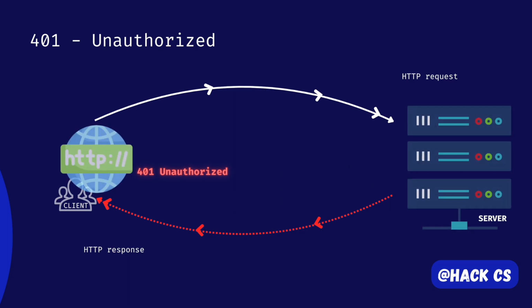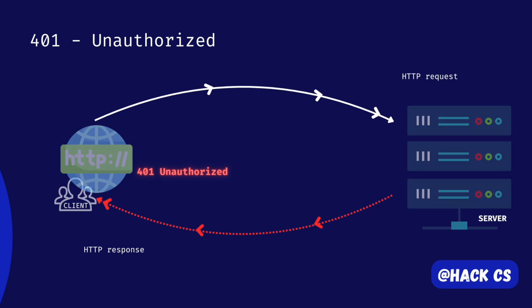Now there is one more which I should have told you, the 300 series, that is of redirection. In any website, you see that you click on one page, then that page redirects you to another page. Sometimes this also happens via a proxy server, where you are calling a server and that server is rerouting you to another server, something like that. So 300 means multiple choices, 301 moved permanently, 302 is found, 303 is see other, 304 not modified, and 305 is use proxy, deprecated.